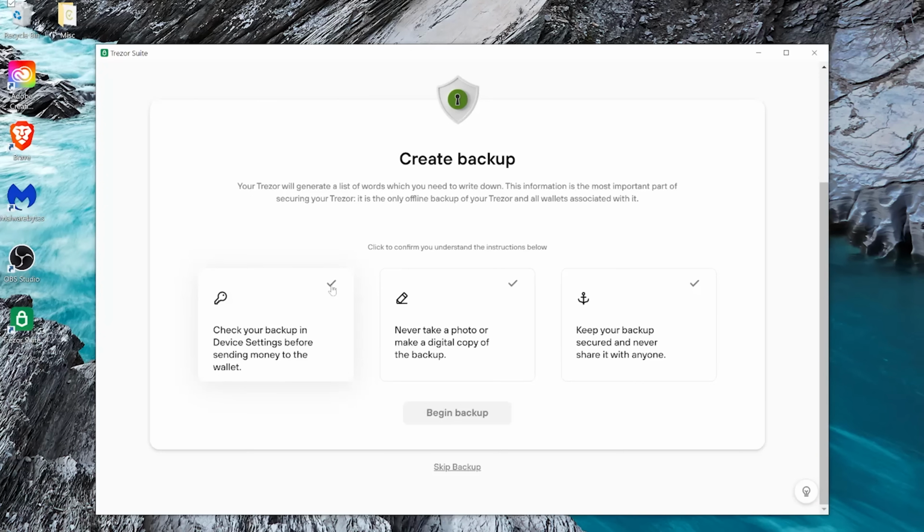So number 1, check your backup in device settings before sending money to the wallet. Understood. Never take a photo or make a digital copy of the backup. This is really important, guys. You're about to note down your seed phrase in the next few minutes. You must do that to start with on this piece of paper provided. You must not make a note of it on your computer or on a note on your phone or anything like that, because that means that your seed phrase is then online, and if you have malware on your computer or anything like that, then that seed phrase is vulnerable. So you have to note it down good old pen and paper style. So you can tick that you've understood that.